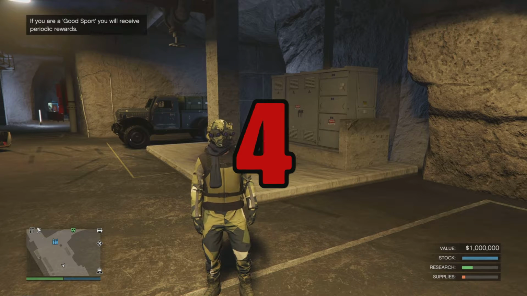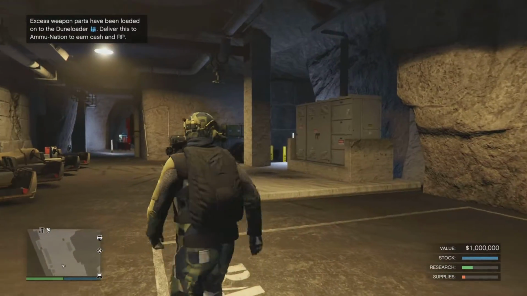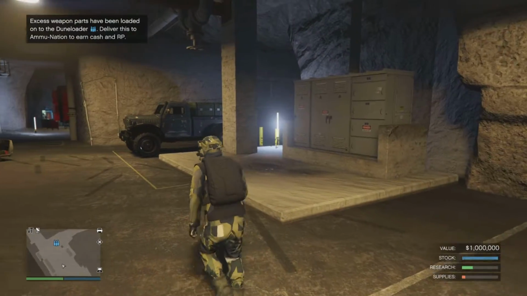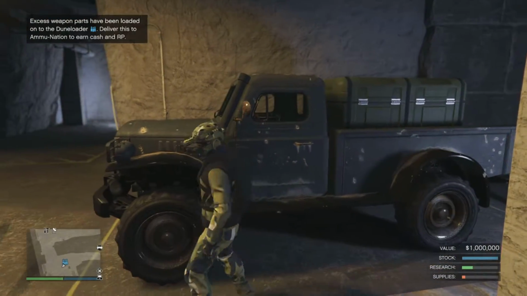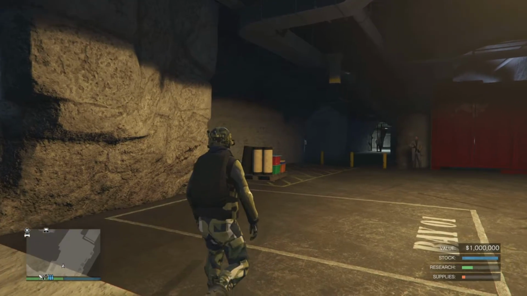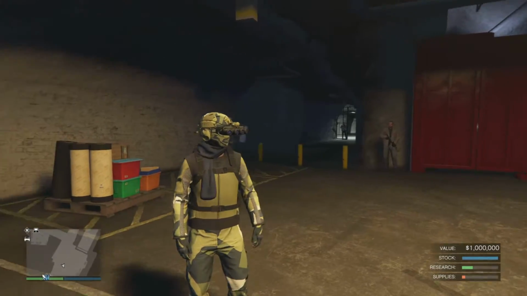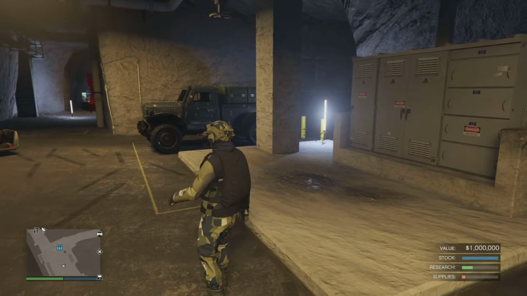Alright, so for the 4th spot here, I have the bunker, and this is an entry-level business, and it provides a pretty good source of income. It's probably the second best business in the game, with the newest addition of having excess weapons that you can always sell. As you can see here, my value and my stock is fully up. And as you can see, it goes for 1 million, and it goes for even more once you sell it to Los Santos, I believe up to like 1.2 million or maybe 1.5 million, somewhere around there. It's a lot more though.